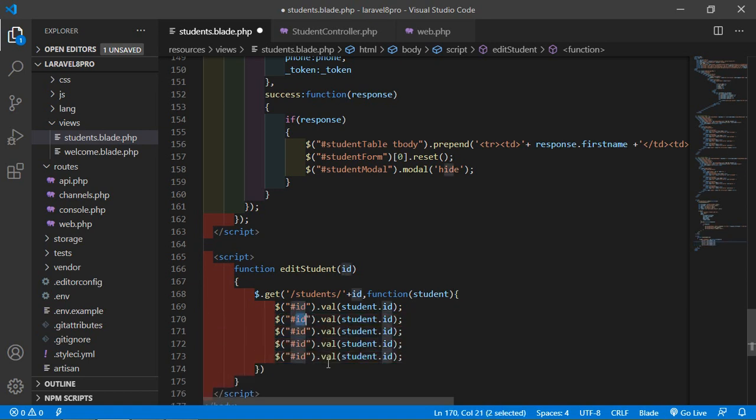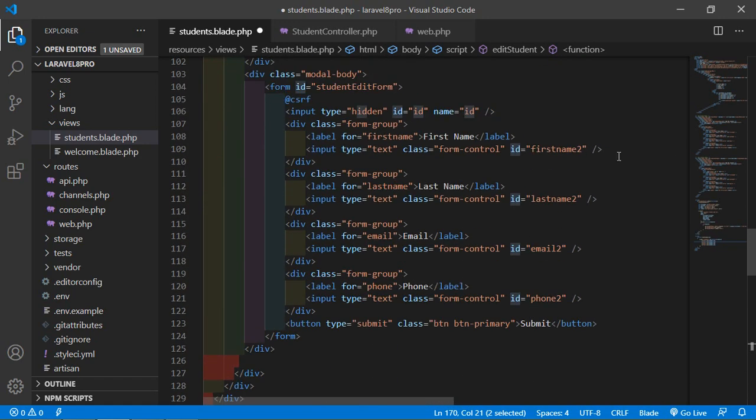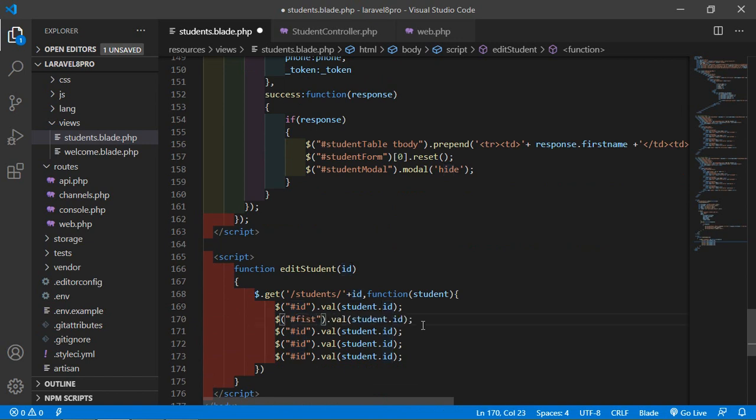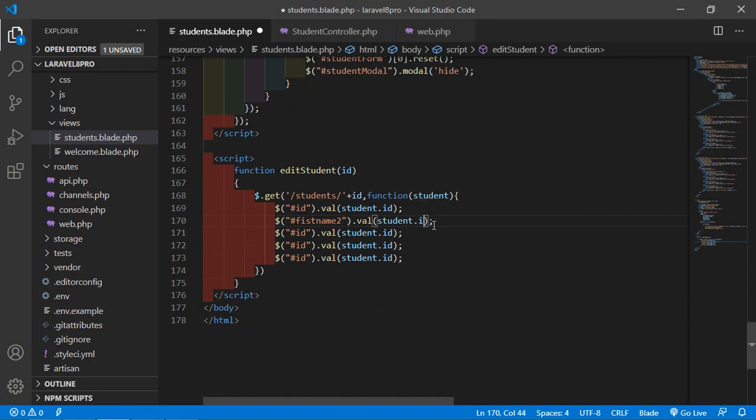Now copy this and paste here. Now change the ids here, for the first name 2. So just write here first_name2, and here student.first_name, last_name2, and then here student.last_name, and email2, and student.email.